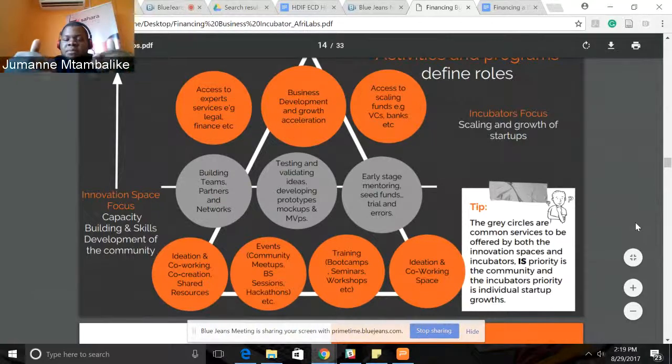The reason I'm trying to give you the difference between the innovation space and the incubator is because it's kind of different in Africa. If you tend to replicate models of Y Combinator or Techstars, all these highly reputed global accelerators, they might not work in Africa because we are dealing with a different kind of entrepreneur. And sometimes you're working with minimum resources possible. Sometimes it might take years for you to be able to define yourself in terms of what kind of value you are offering to an entrepreneur. So understanding these differences is crucial if you want to run your space in a sustainable way and develop a business model so that you can run a space which is generating income.